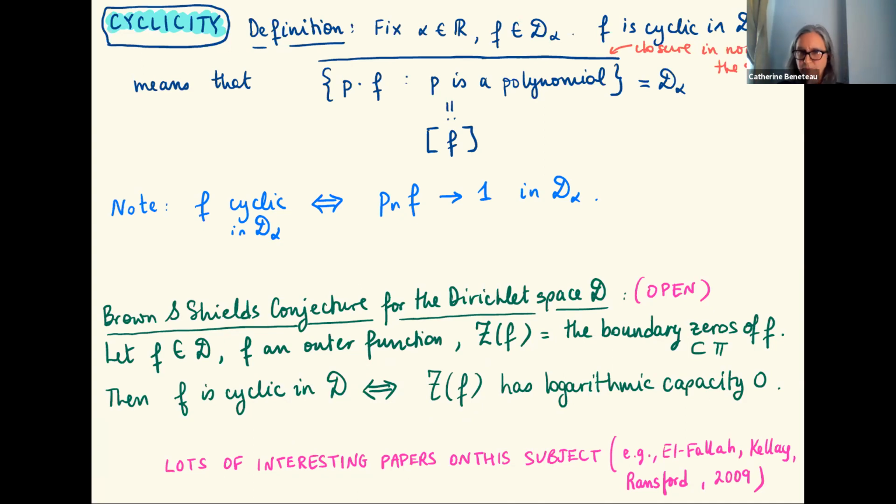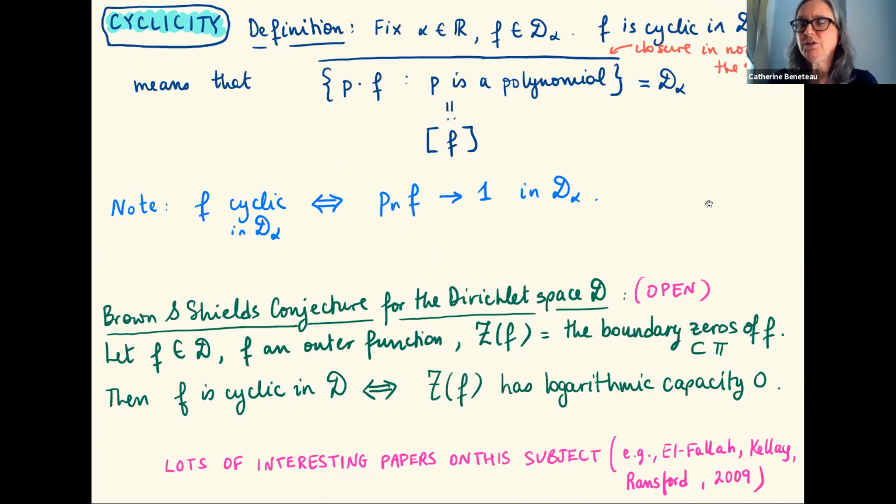Of course, that's a really hard problem, and all these really smart people, Fala, Kelly, Ransford, and many other people worked on this problem. They have several papers, but one nice one in particular in 2009, if you want to get a feel for how hard this problem is. They sort of reduced the problem to certain special kinds of functions. And we decided, well, it's hard to solve the cyclicity problem, so can we study these polynomials Pn instead and get some information about the cyclicity from that route? So that was our original goal and mindset.